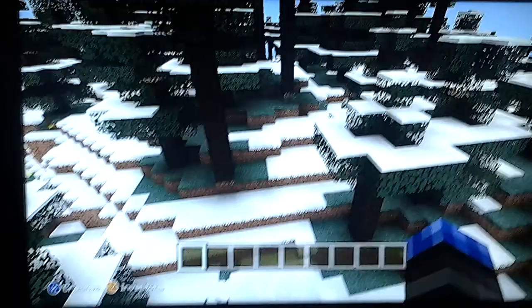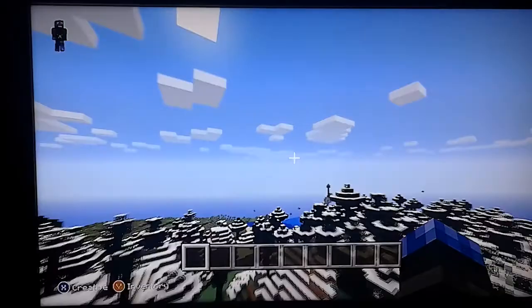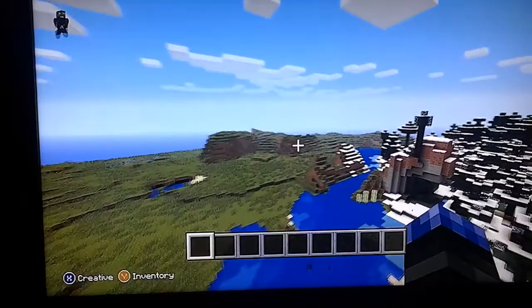Okay, go. So, yeah, we're in this world called Ready Made Basher, and today we're gonna make a house, just like a basic house. So let's find a good plot of land. This looks like a good area.